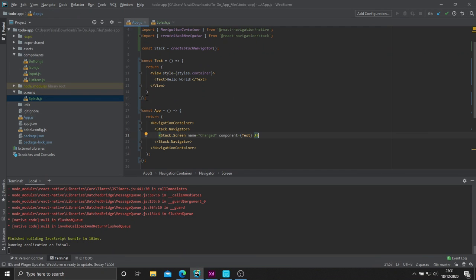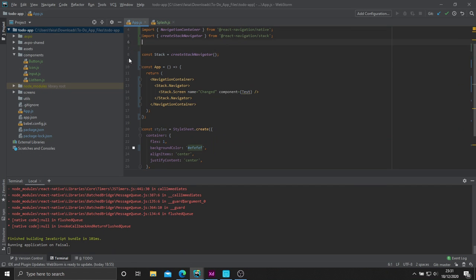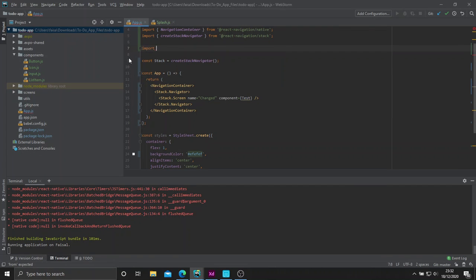So let's go ahead and remove Test and go above Stack, and let's import our screen. So it would be Splash from ./screens/Splash, just like that. Now it's saying it's unused, so let's copy that, put it where Test is.